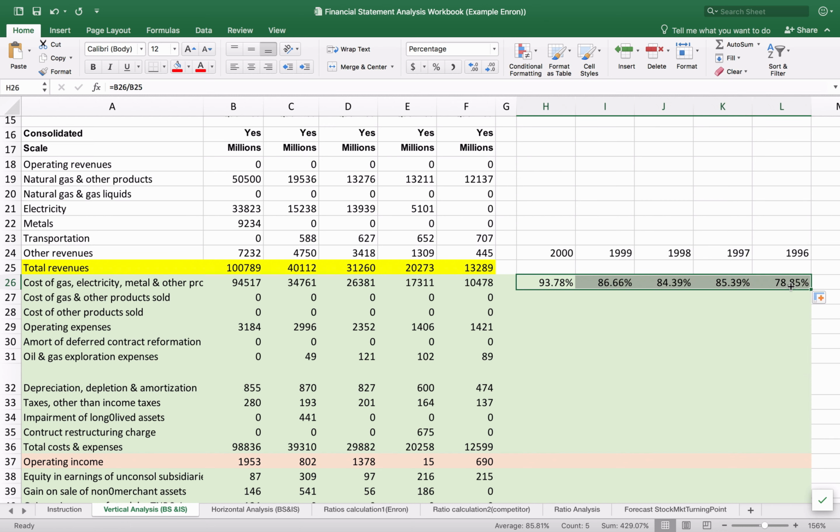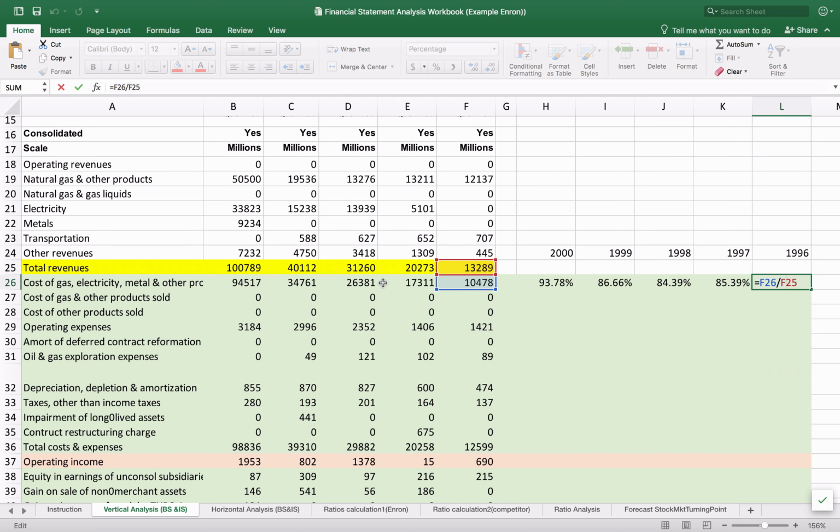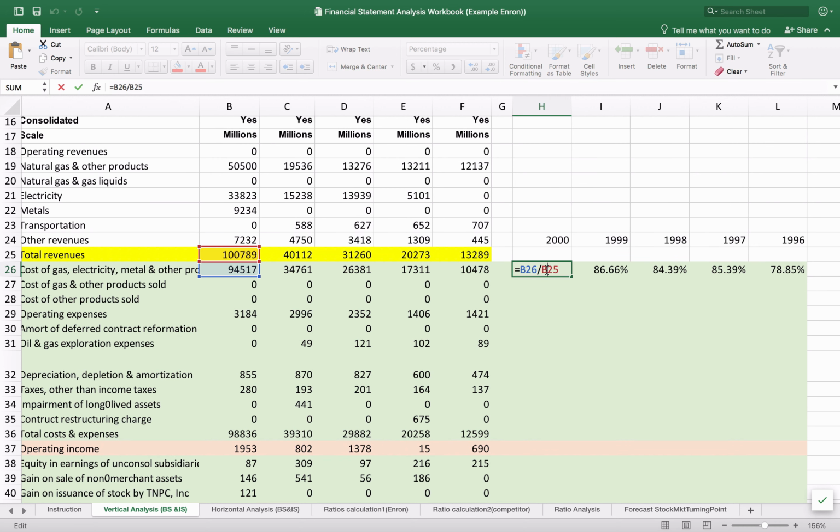And let me double check. So I want to divide cost of gas, electricity, metal by total revenues of the same year. You see, so this one is the cost of gas divided by total revenues. Yeah, that's good. So after we finish this step, we want to use the result.